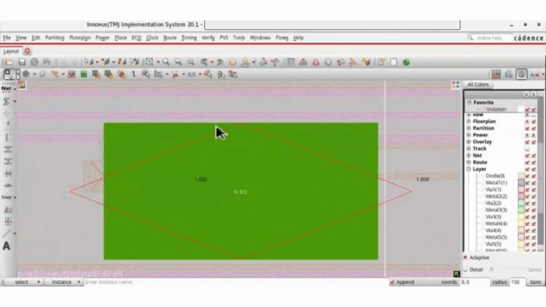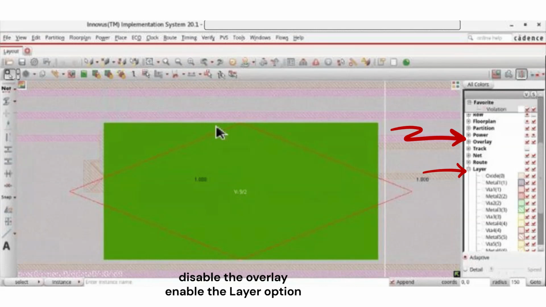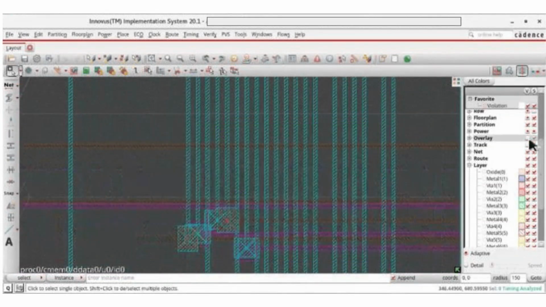So let's check how many layers are coming in that particular area, the extra vertical routes. I'm showing you how the routes are coming in that area. You have to disable the overlay so that the G cells are hidden and the routes are shown to you.